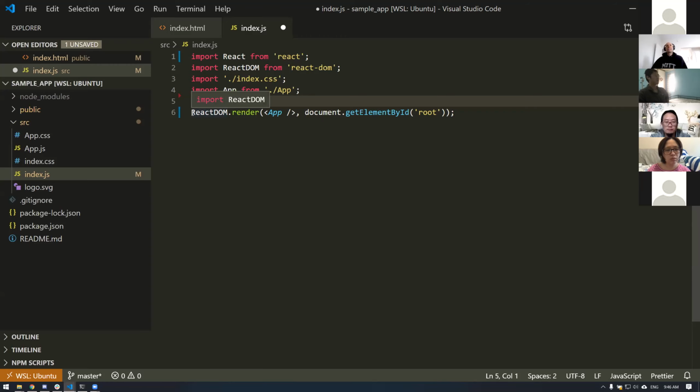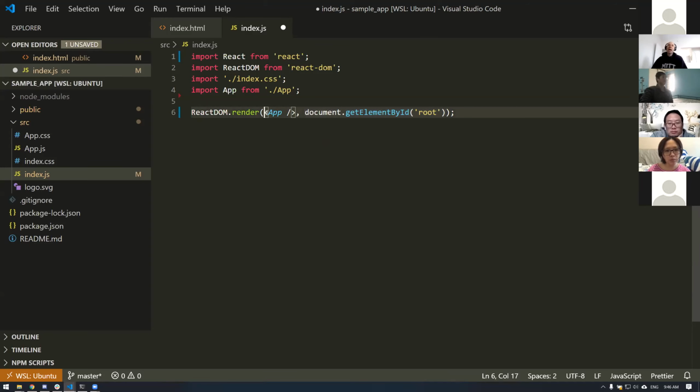Then we have this key line of code. ReactDOM.render, App, document.getElementById root. This should look familiar to you. document.getElementById root. It goes into the document, gets the element by ID.